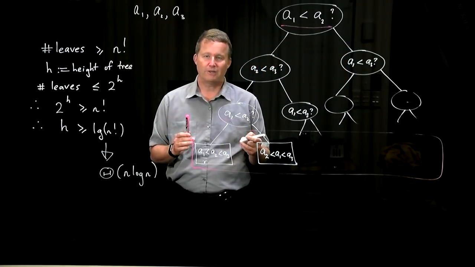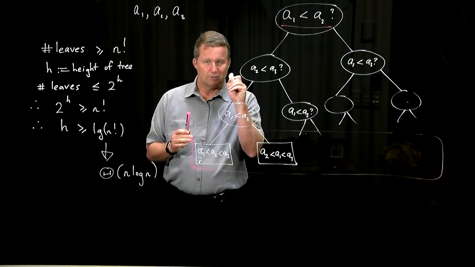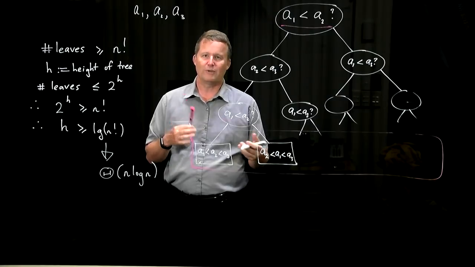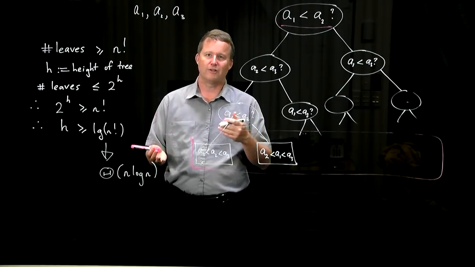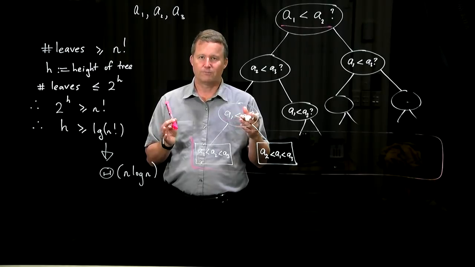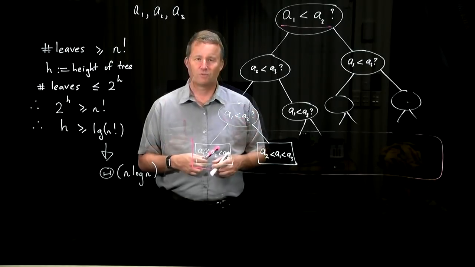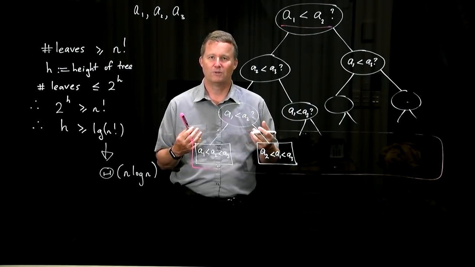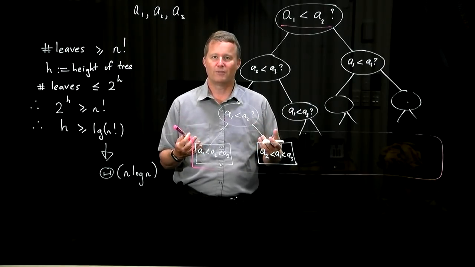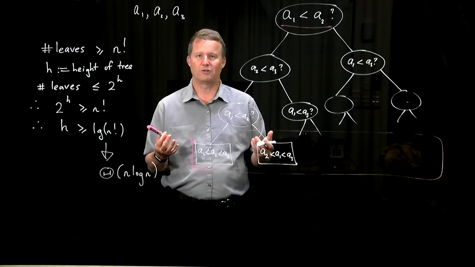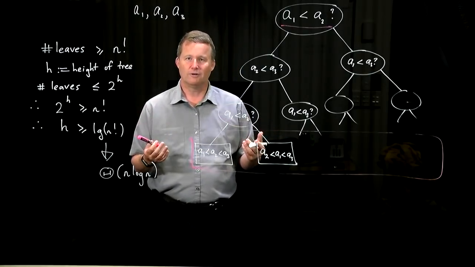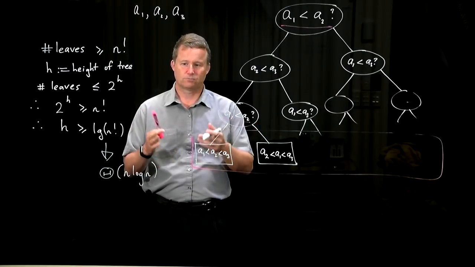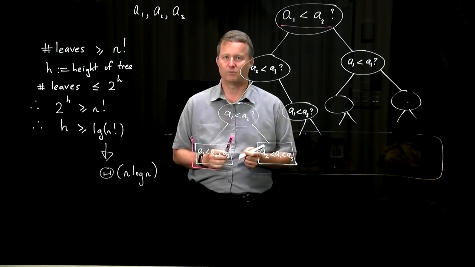Of course, in practice, we may be able to do better by improving the constant in front of it, or maybe with something like quick sort, we care about the average case rather than the worst case. So there are some refinements that could still be done. We're not going to find anything massively better than merge sort for this problem, which is very different from the original Fibonacci algorithms that we looked at early on in the lectures, where there was a huge difference between the slow and the fast one. We're close to optimal here already with merge sort.